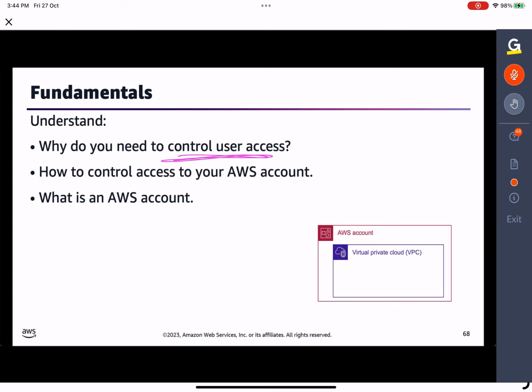For example, I might be using something like Athena to analyze data. Okay, then I need access to Athena. Let's say that I work with data that's stored in S3 buckets, which is sometimes used for setting up data lakes. Yeah, I need access to those S3 buckets. But do I need access to all the S3 buckets? Do I need access in a way that I can read data from those S3 buckets? Or am I also allowed to write, potentially even delete data to my bucket or from my buckets?